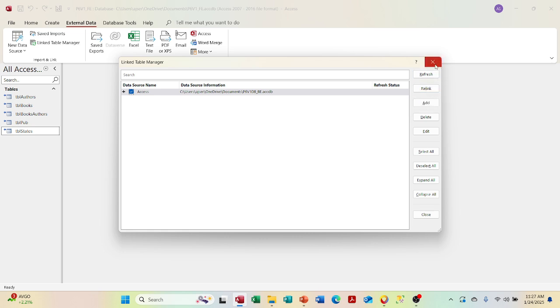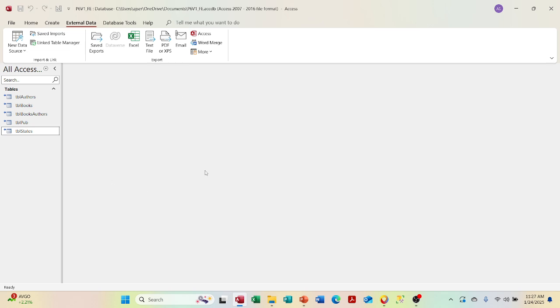What I typically do is, this is left in my front end. When the user opens up their new front end, it will ask them just once and only once, connect to that back end, and boom, you're off. If the back end ever changed for some reason or needed to be moved, you can then say to your users, I'm going to send you a new front end. Before you copy it to your desktop, delete the one you have, copy the new one, and here's the location of the new backend.